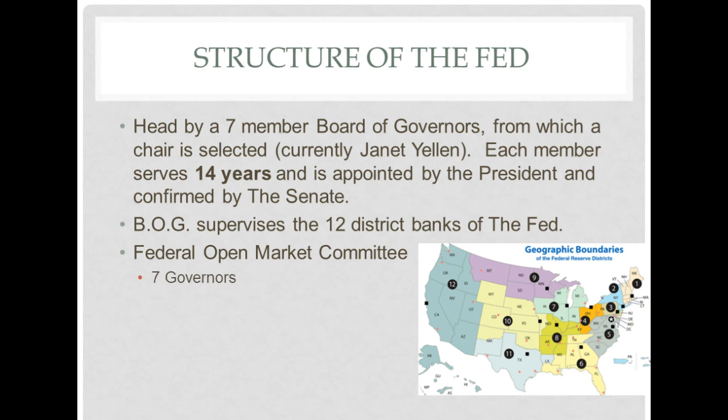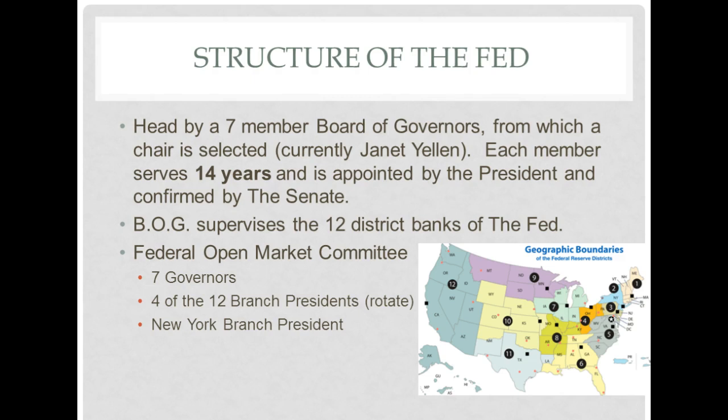And it's made up of 7 of the governors, 4 of the 12 branch presidents, and they rotate, as well as the New York branch president, which always is on this committee, because generally speaking, so much of the financial work of our country is done in New York. So we'll talk about why the Federal Open Market Committee is so important, but there is the Fed in general, and then there's this committee below it that is a subset of the Fed, but is extremely powerful. And I think as we get into this more, you'll have a clearer understanding of how all this works.